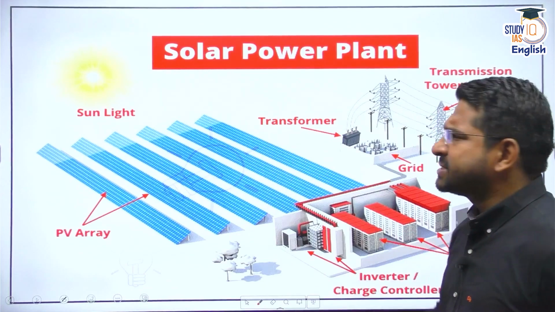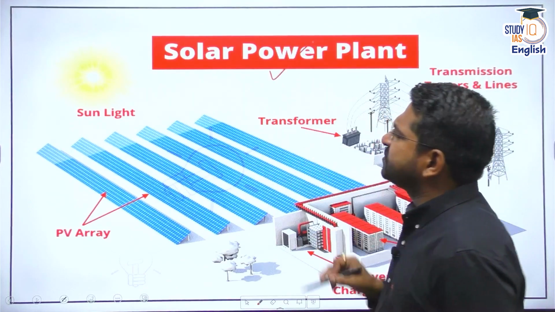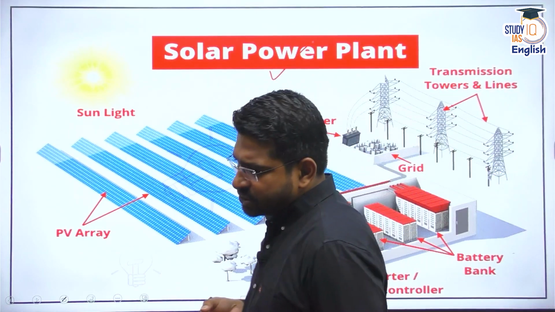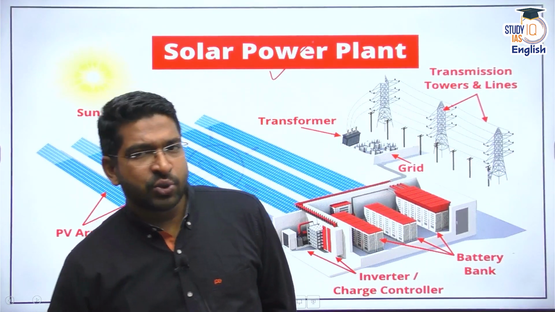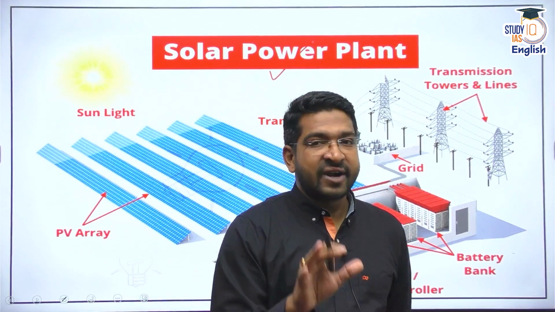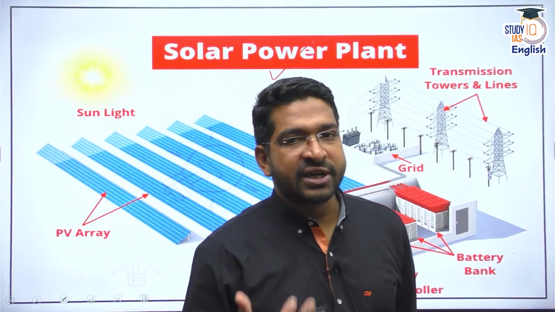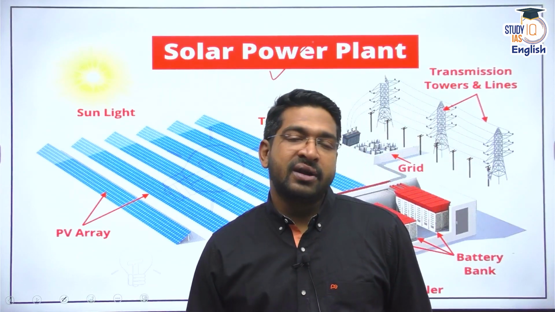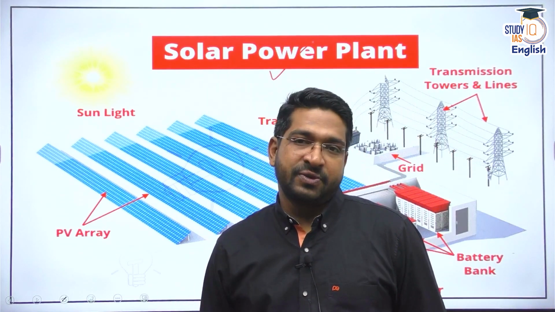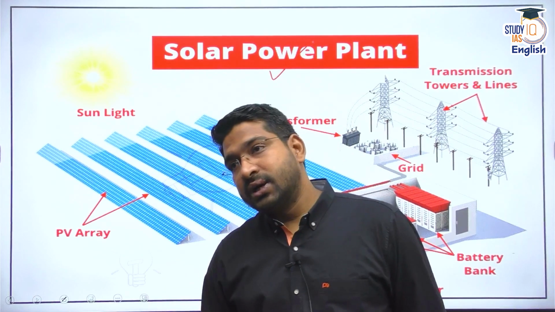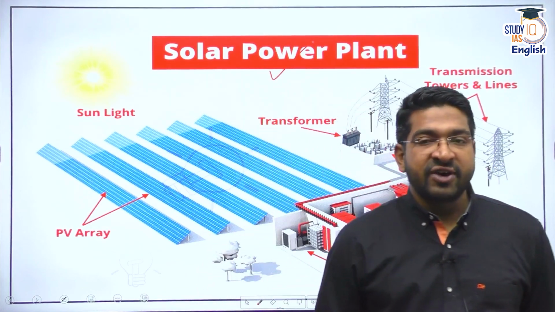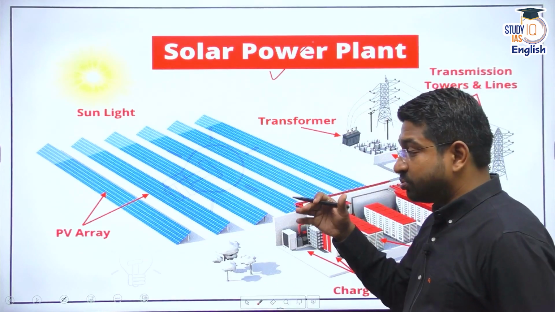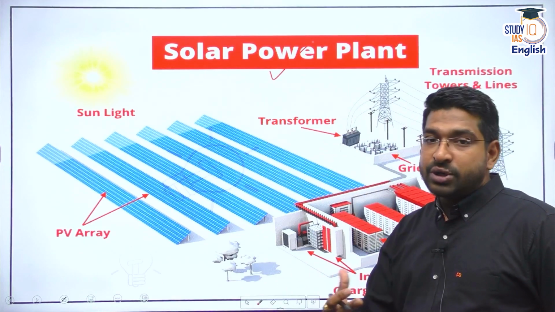Solar power plant. Now, this is again a non-conventional way of generating electricity. These days, solar power plants have gained a lot of traction because the government is running the National Solar Mission, which has very stiff and ambitious targets. Slowly and steadily, we are reaching towards it, although the 2022 target of 100 gigawatt has not been achieved. We have fallen short by approximately 20 to 25%. Still, it's a good achievement that we are going for more and more solar projects.